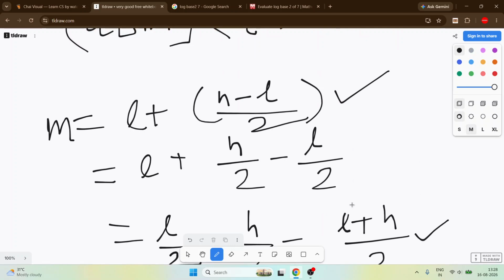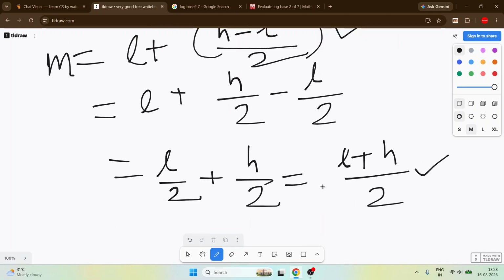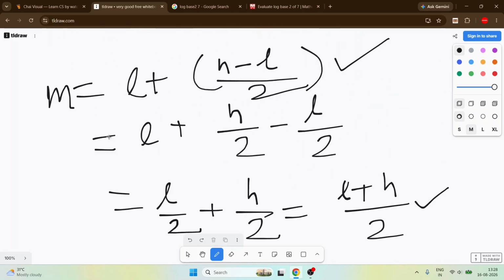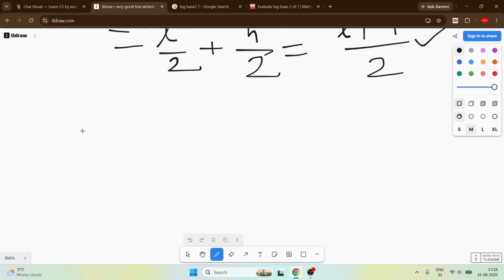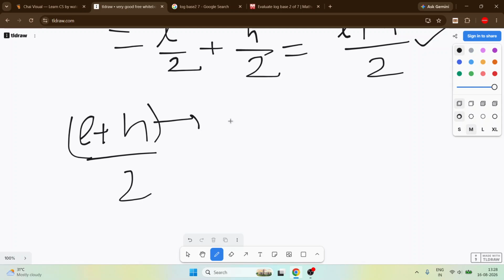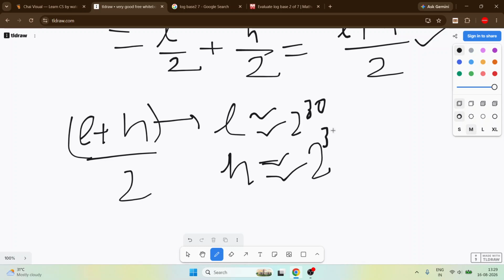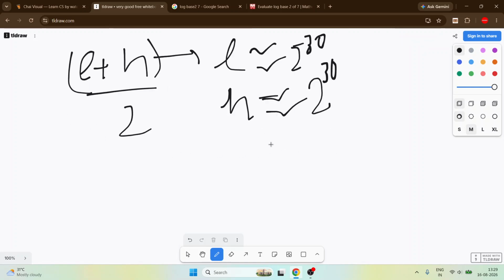Okay, the reason is simple. If at any time we are given a very long array, like 2 to the power 30 values as size, you would have to use a long for mid. So low plus high by 2. When the computer calculates this and the low value is very large, near about 2 to the power 30, and the high value is also near about 2 to the power 30, when it adds everything, it will go out of bounds.